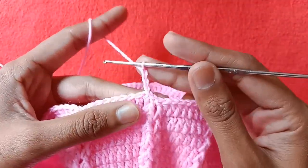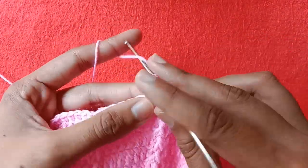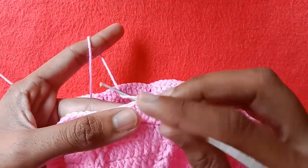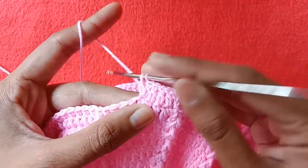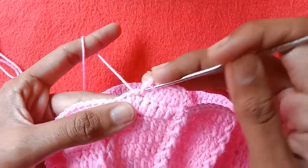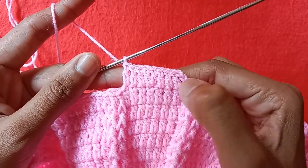So make chain 3, which is counted as our first double crochet stitch, into the next double crochet 2, into the next double crochet 3, into the next double crochet 4, and into the next double crochet 5, and double crochet 6 into the same stitch, 2 double crochet into this 5th stitch. Now go into the next and make double crochet 7, into the next double crochet 8, into the next double crochet 9. So now we are having 9 double crochet stitches.